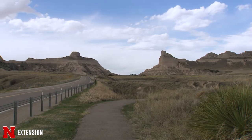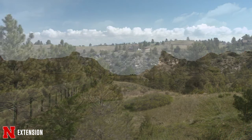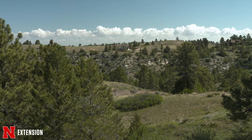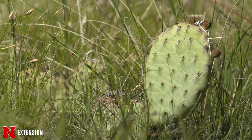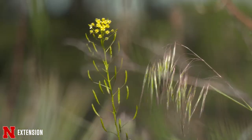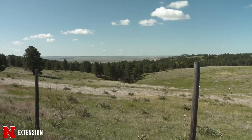The Wildcat Hills are very unique — they don't look like a lot of the rest of the state. On the eastern side of the state we see a lot of open fields and croplands, and as you work your way west we have a lot of rocky buttes and ponderosa pine woodlands. We are a little drier out here and our average rainfall is lower than the eastern part of the state, so what we're also dealing with out here is drought and wildfire dangers as well.